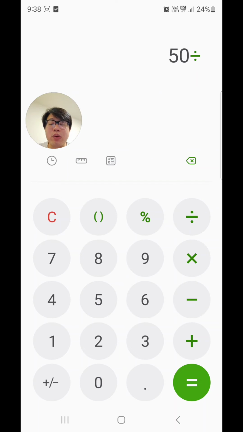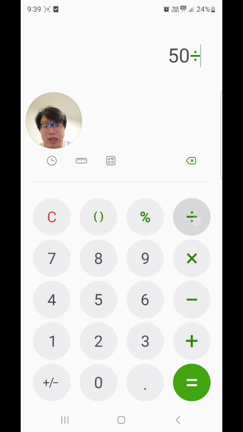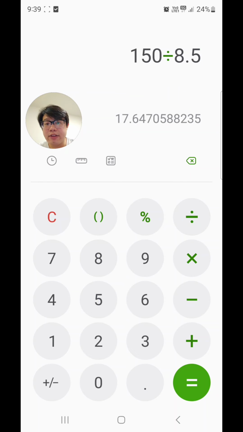50 hours divided by what I normally sleep, 8.5 hours, it would take me 6 days to get a Pikachu from a Pichu. If I was pushing for the absolute limit and I did 13 hours every day, it could be done in 4 days.